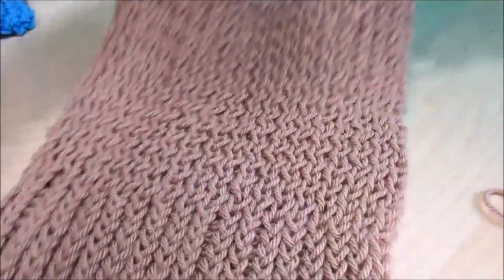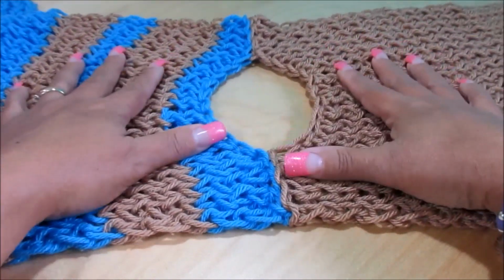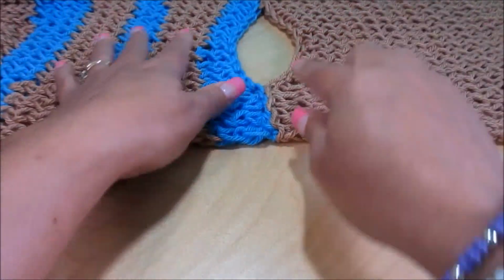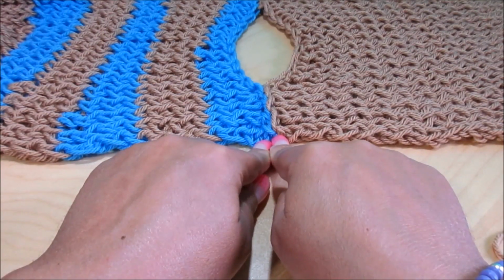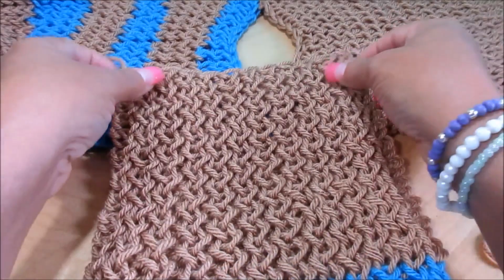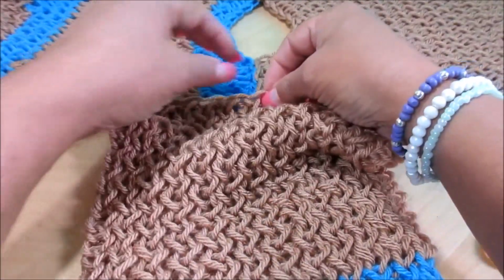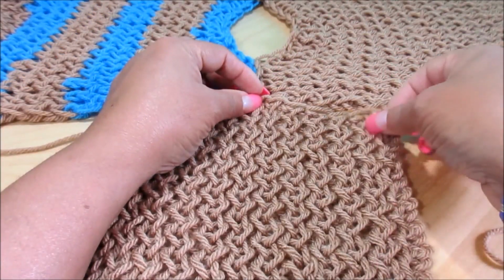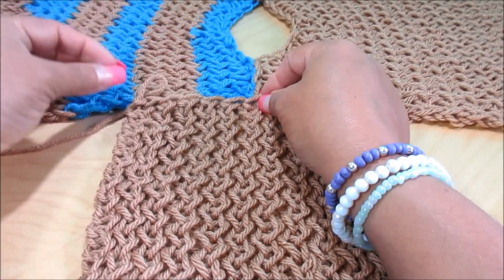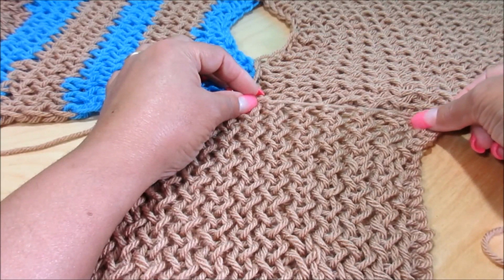Once you finish with the shoulder, we're gonna start with the sleeves, and the color will look like this, but it stretches a lot, so no problem. So we're gonna start sewing here from the center, okay? So you're gonna grab your sleeve, fold it in half like this, and mark the center, and you're gonna place it here in the shoulder, and you're gonna sew from the center here and from the center here. But you're gonna stretch the sleeve, this part a little bit, okay?